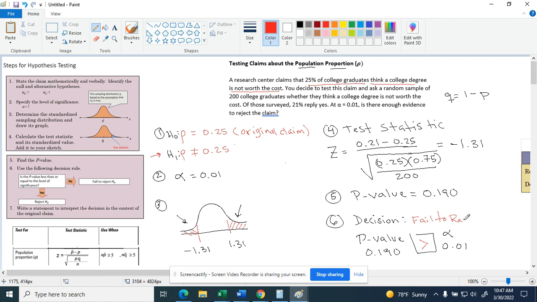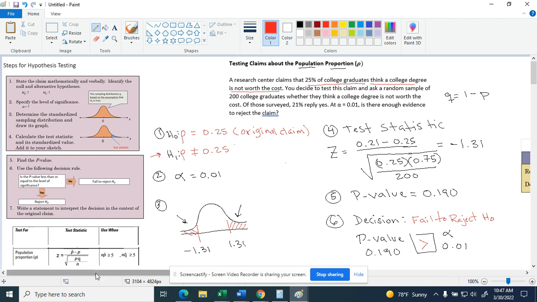Now you're wondering why we're rejecting H0. Well, hypothesis testing is like the court system. In the court system, you accept or you reject what the district attorney says. That's an analogy I'm trying to explain. And that's what H0 is. H0 is like the district attorney. So I'm going to reject H0. That's the decision because the p-value is bigger than alpha. Now we're going to do step 7.